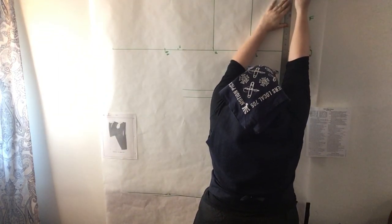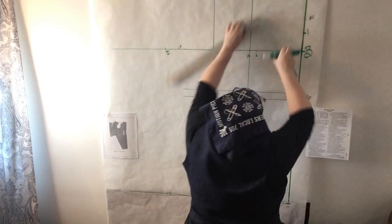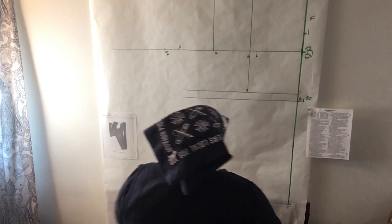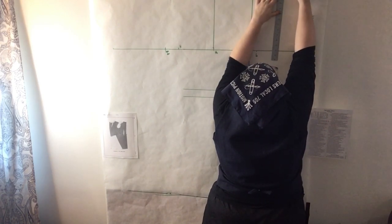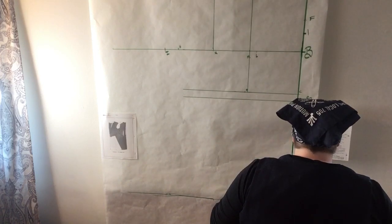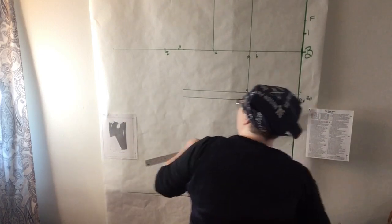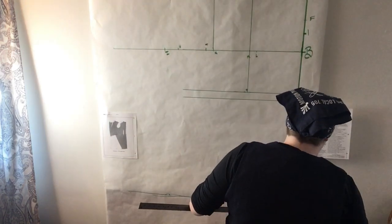Back to the directions and back to the diagram, and she has found her spot and marked yet another one. Off to the races she goes, once again back to the directions. This bit is a bit tricky, folks. Back to the diagram, and back and forth — where will she find the next point? The next point looks like the armseye may be next, with all of these points that she is putting towards that middle of the diagram. We are seeing her use the non-proportionate side of the ruler here, just as a regular marker. You can also use a clear plastic ruler, but that would require setting down her tailor square, which she is using to square as the next point.